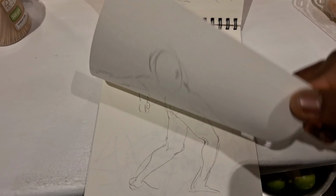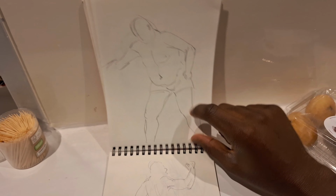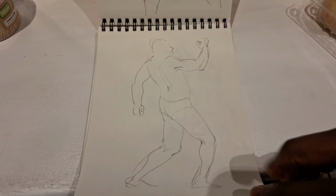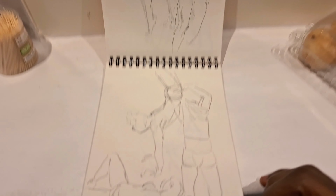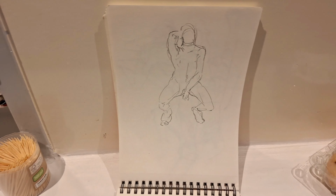So next day I went with some anatomy practice. And y'all, I told y'all, if my drawings were bad on the last vlog, it was because that pencil was too thick. My pencil wasn't sharpened. Like, look at this.